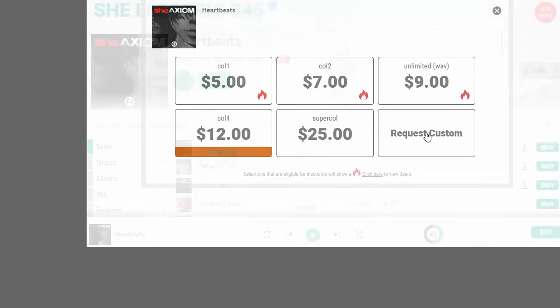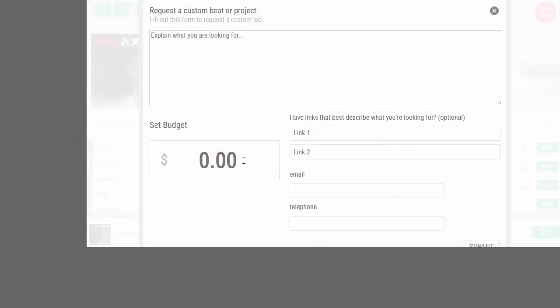Now I have to hit buy and hit custom request. What was it, $200? So now somebody says, oh, I want a custom request for $199. Then it's going to say budget is below minimum, and they won't be able to request something. But if they want something for, say, $250, or $2,500, it works.